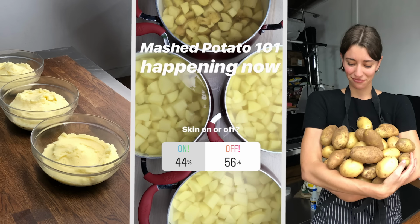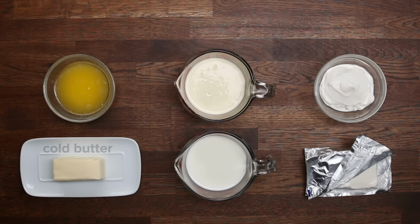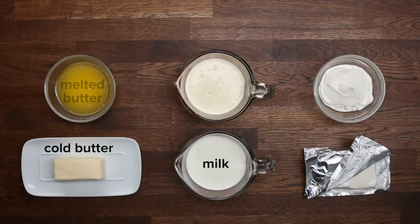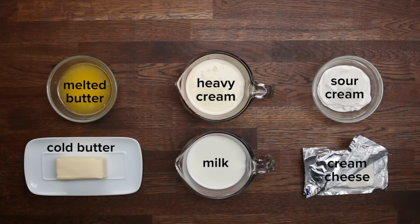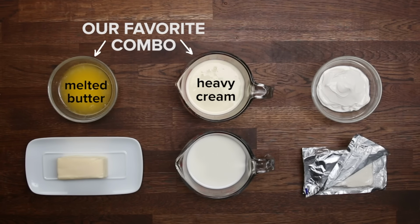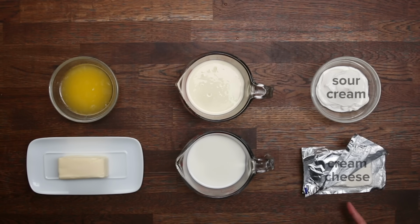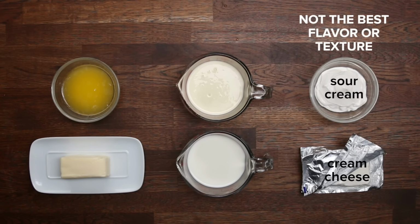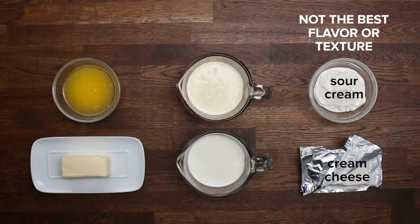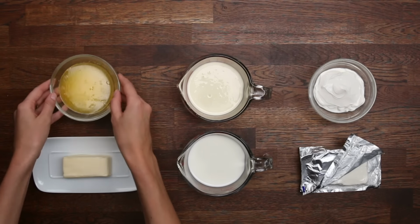We made so many variations of mashed potatoes and taste tested all of them. We tried cold butter, milk, melted butter, sour cream, cream cheese, heavy cream. And after all that, we decided to stick with melted butter and heavy cream. While some people do like sour cream and cream cheese, we found that the flavor really stood out and took away from that uniform consistency and texture that we were looking for.